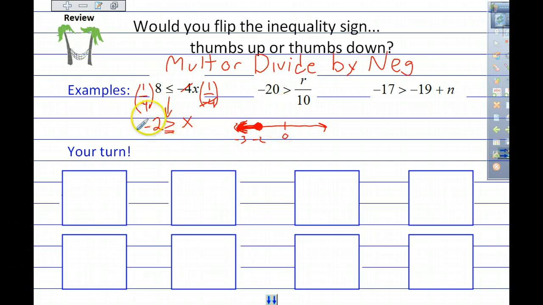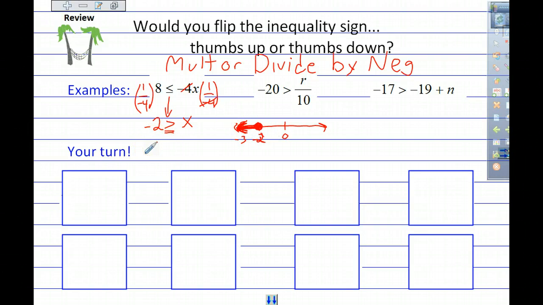Another way of looking at this is saying, if I would write this in words, it says -2 is bigger than all our answers. Which kind of makes sense here. -2, this number right here, is bigger than all these numbers over here. It's the biggest number of all our answers.